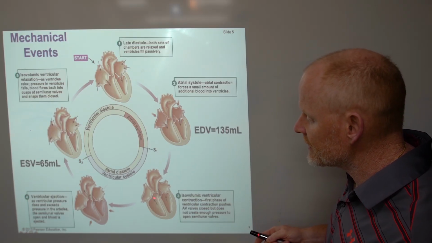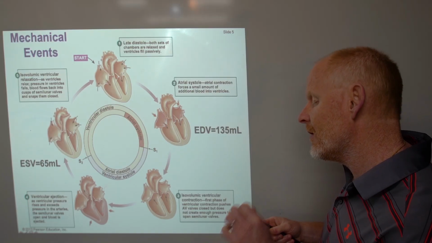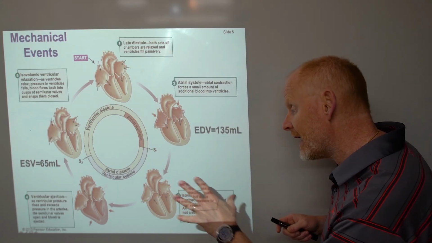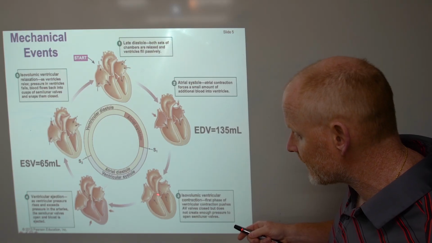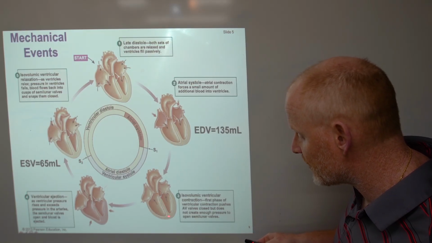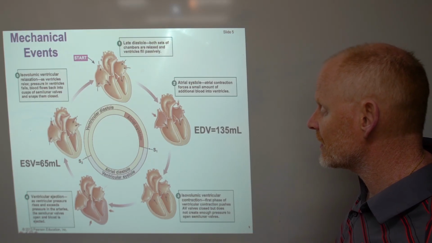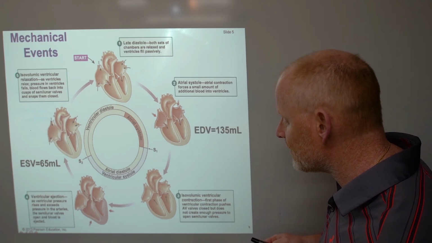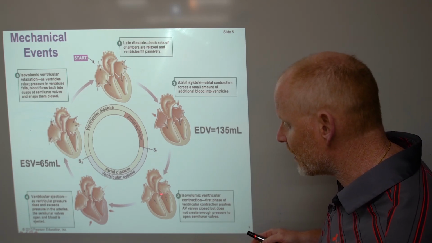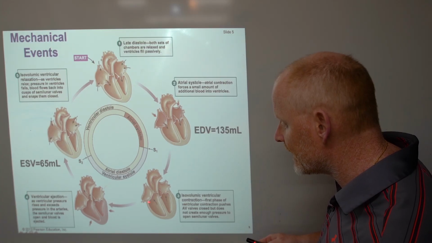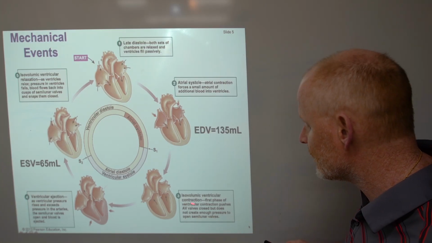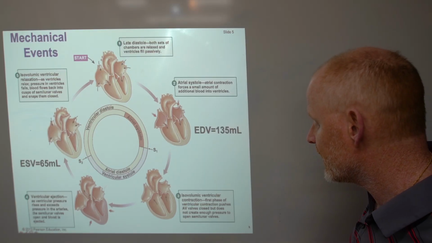The action potential eventually gets to the AV node. The AV node, through the internodal pathway, has a delay, and then it fires, sending the action potential down the bundle of His and the bundle branches to the Purkinje fibers, and then the ventricles start to contract from the apex up. As they contract and push the blood up, for a couple milliseconds, both valves close and blood is not being moved in either chamber. And this is called isovolumetric ventricular contraction.